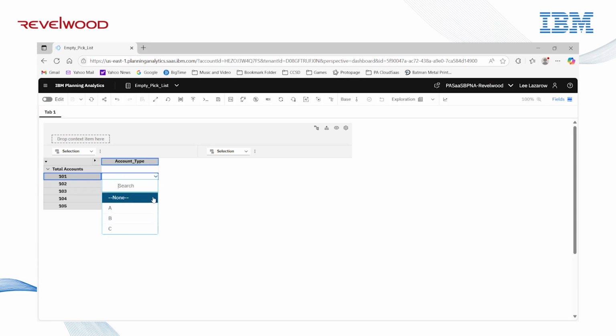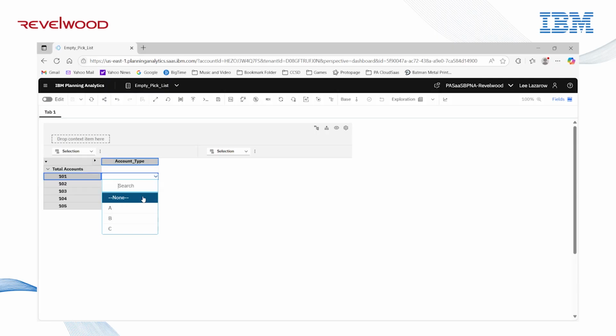Some users like this because it's a great way to say clear or delete or erase what's in there. Some users hate it. They want the answer to be A or B or C, and only A or B or C. PAW gives us the ability to manipulate this, and to state, do you want an extra default, or do you want only the A, B, and C?